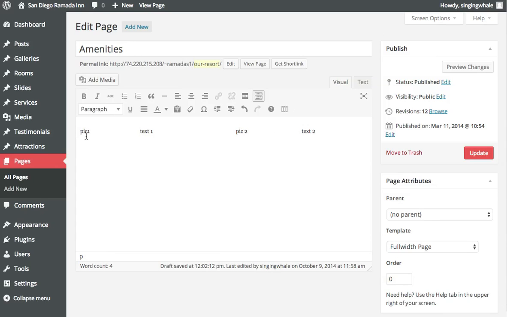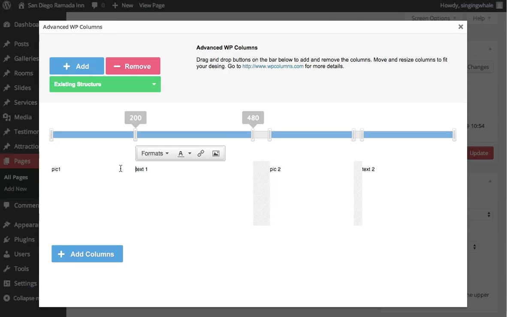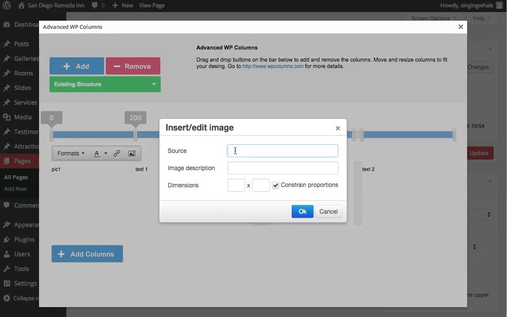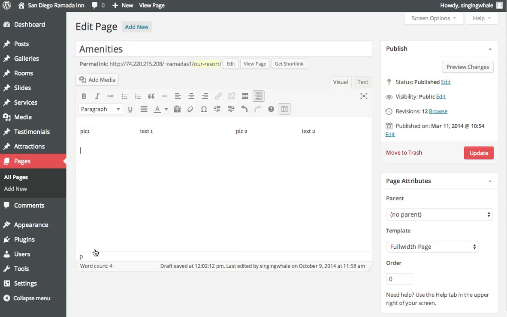When we add pictures, we're going to be doing it through add media. When we're going to do text, we're actually going to highlight the text, click on the columns, and actually edit the text right here. It's important to do this. When we try to add a picture, you're going to see that it asks for a source that's outside of the website. So if we're going to add a picture, the best way to do it is actually work in the column section, which is here.